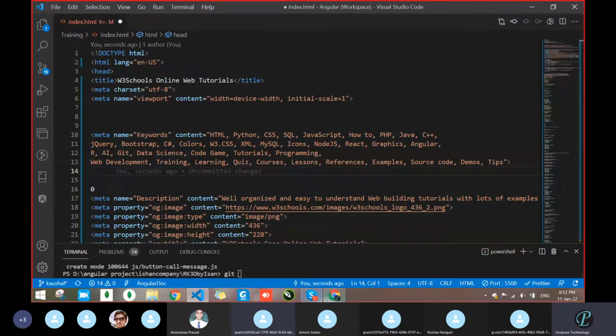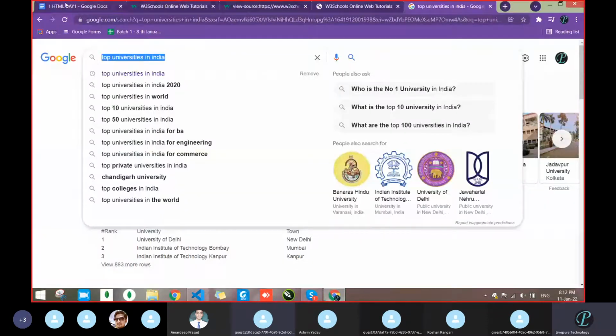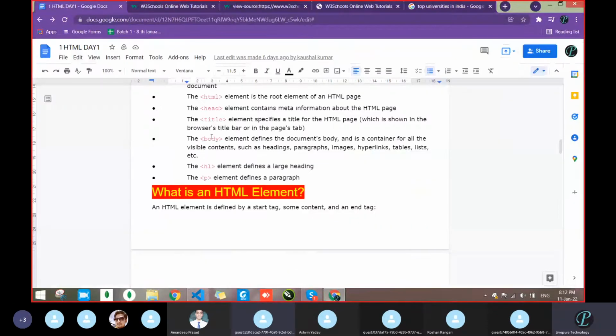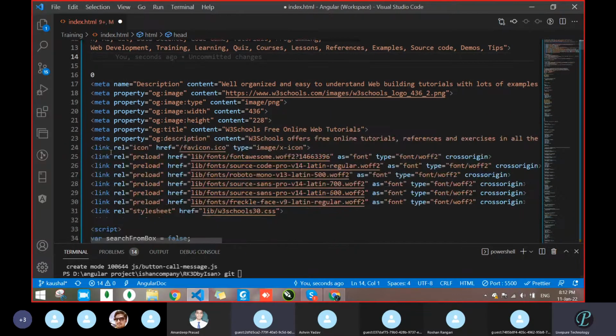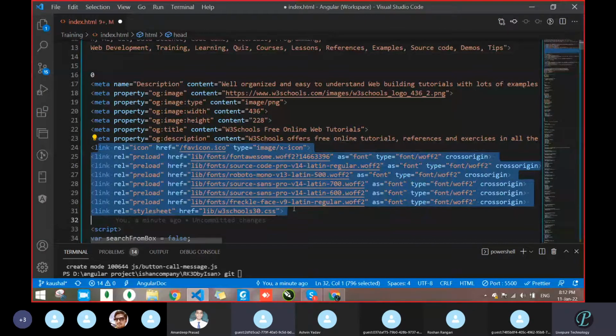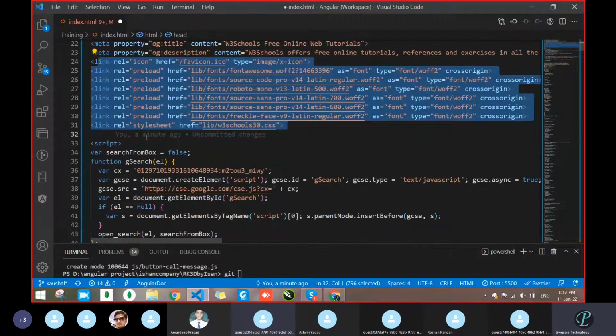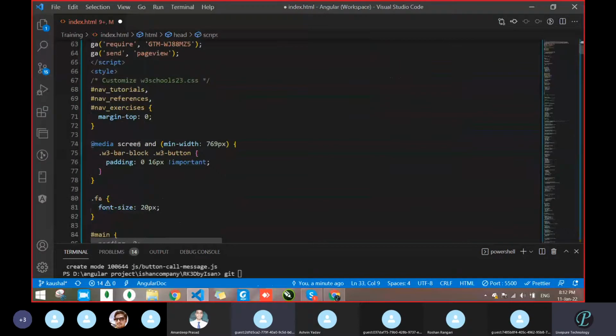Okay. So next topic. In the body, we know we can write whatever things. I was giving this example actually. After the meta tag, here we had written something; for right now, just ignore it, later we will come to it. Ignore the JavaScript also. Just come to the body part.